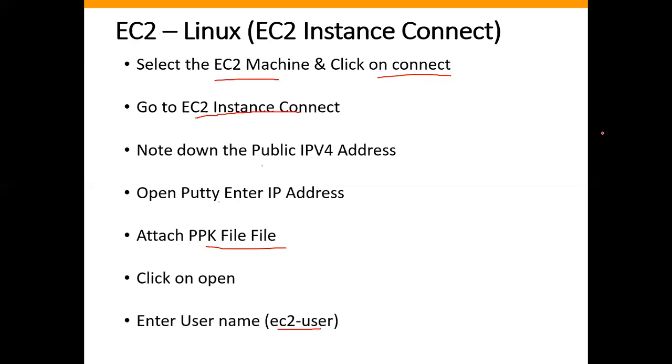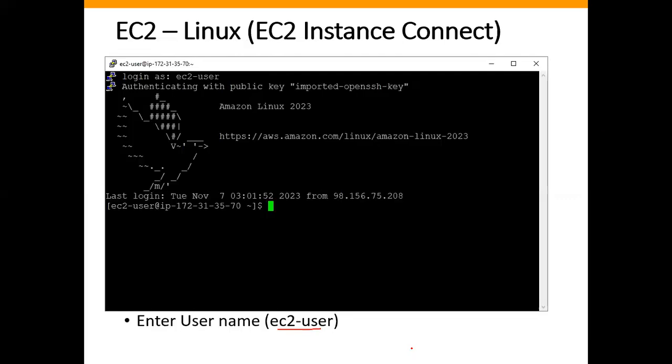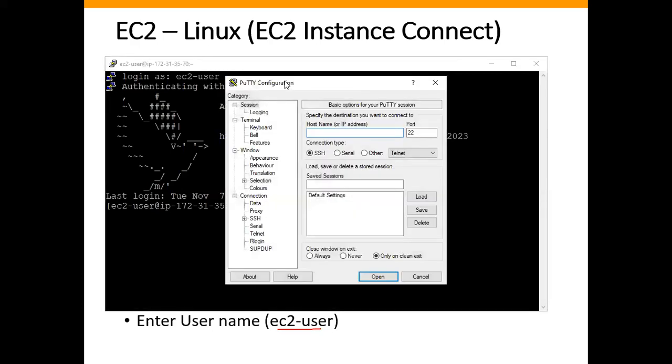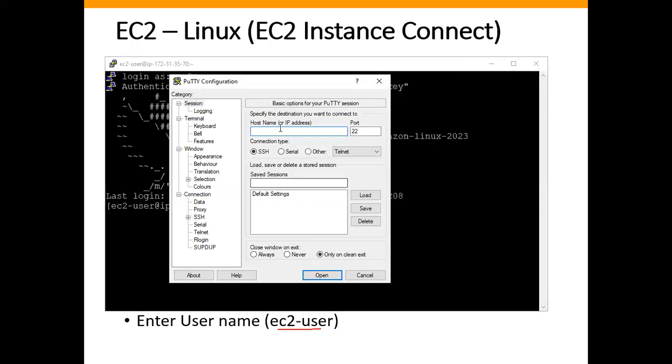Yes, Radhika. Each time the Linux machine gets disconnected, is the only way to connect loading the private key and giving the credentials, or is there any other way to save these details in PuTTY also? There's an option: you can save settings. You can load all those things, give the details, and create that session. You can save the host name and the PPK file in that particular session. Then you can double click on that session and connect in one single go.